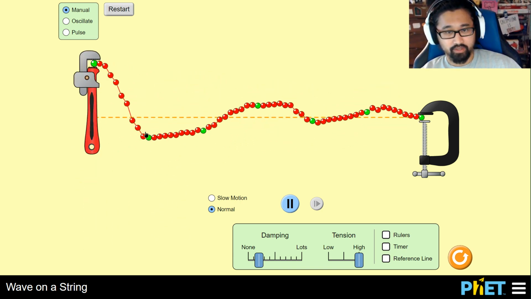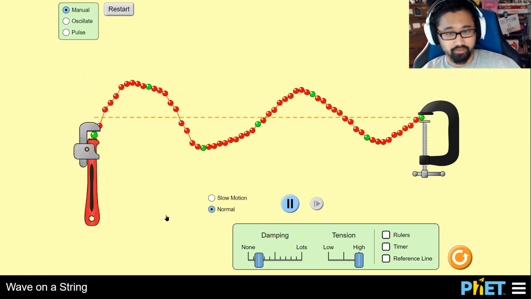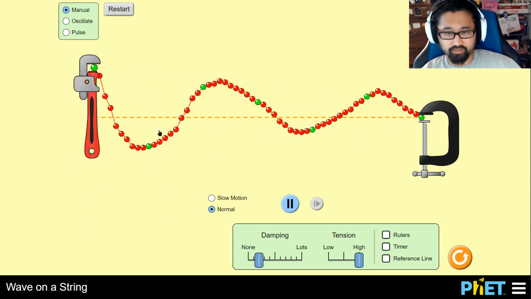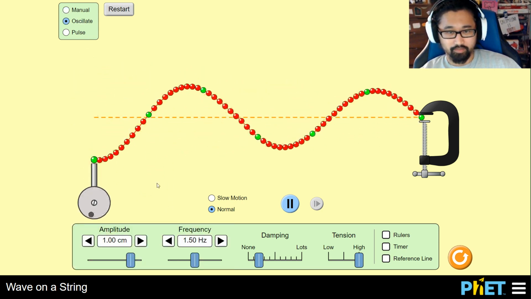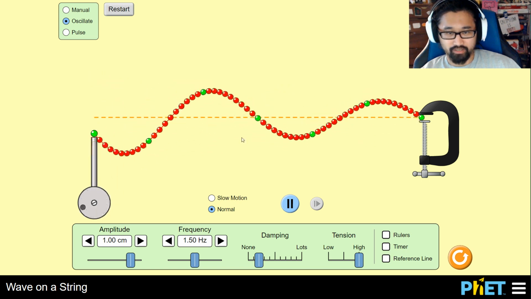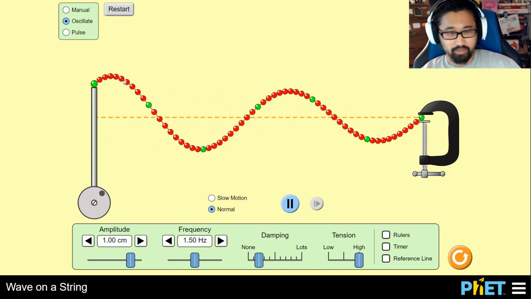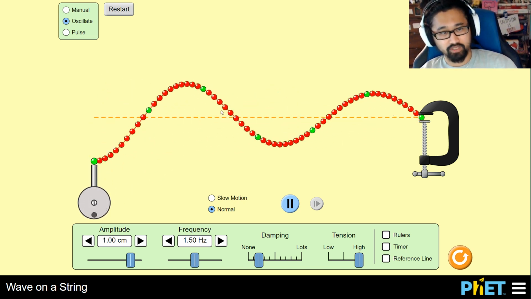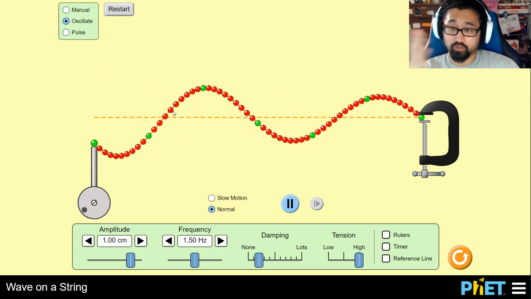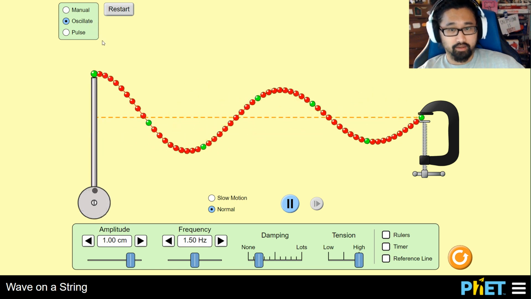Now this is nice because it's not quite exactly like a sine or a cosine curve. If I wanted to, I could just make an actual regular, really nice pattern here, right? So this is a pretty nice pattern. It's big on this side, it's small on the other side, and that has to do with friction. We're losing energy to the ground. In the classroom, you could also hear the slinky going back and forth, so you're losing energy to sound as well.